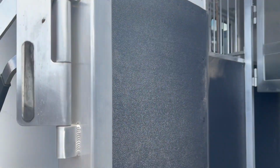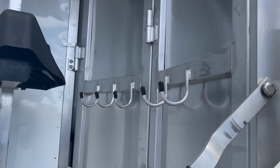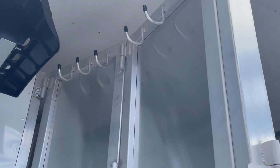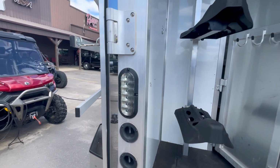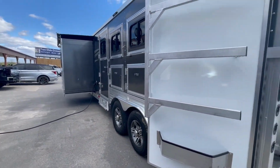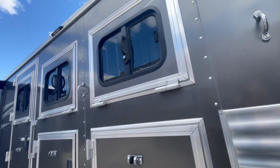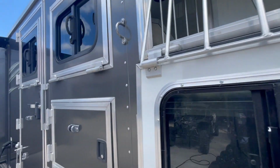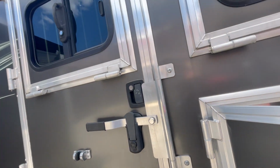It's your pass-through door. Collapsible saddle racks. Collapsible rear tack. Adjustable saddle racks. I'll get it right. I'm not the best with the Queen's languages, but I do pretty good on my talking. The swing-out blanket bars, brush tray. Mangers. See if they got this unlocked. Oh yeah. Separate face bars. All the doors have got it, including the escape door. Mangers. Okay. Come here. Grease fittings on your hinges.